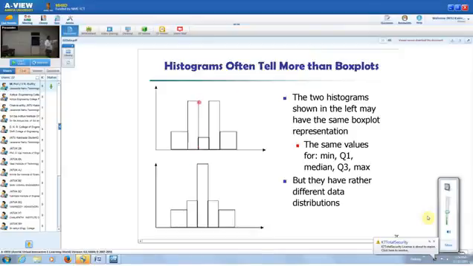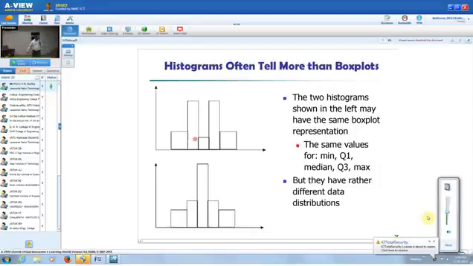In this histogram, within this range, it is similar for both. In the second histogram, in the second range, the number is more. The number of things is more here, and it is less there. Now what he says is, these two are representing two histograms. So they are representing different information.